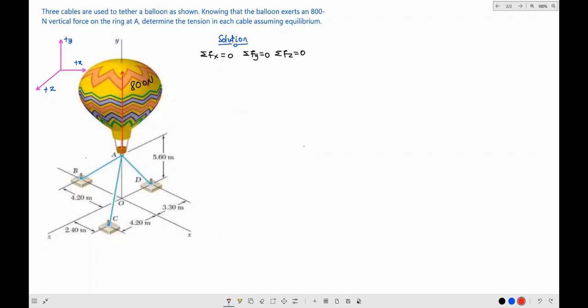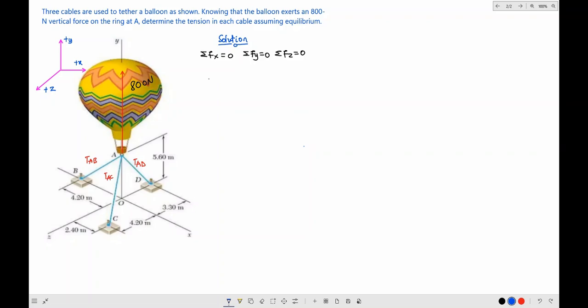For the tension in cable AB, I'll name it TAB, that in cable AD I'll name TAD, and for cable AC, that'll be TAC. So you have to find the tension in all these three cables. But how do we do this? We have to find the component of each of the tension forces. To do this, you first find the direction vector of each force, and then multiply the direction vector by the magnitude of the force. Let's look at what I mean by that.